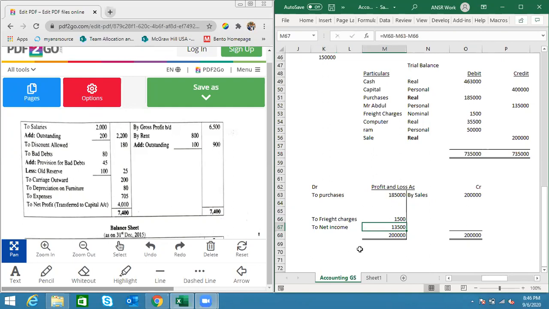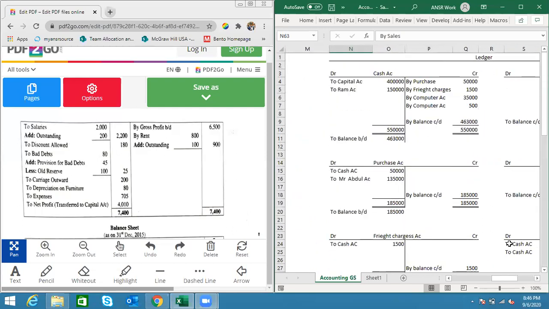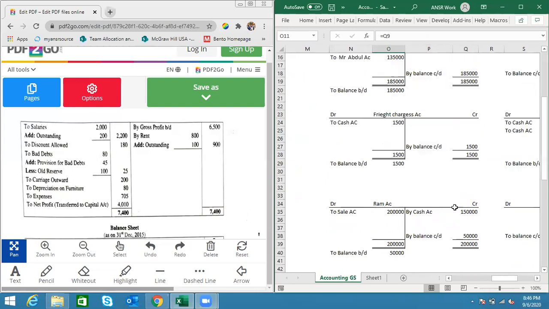The debit side is the expense side, right? And credit side is the income side. Now, in the logic of balancing, if you remember, I'm just trying to link two things. Whenever we were calculating the cash, here the debit side is higher than the credit side. When we were calculating the balance, it was coming to the other side. Then to determine the balance, we were taking it to the other side.